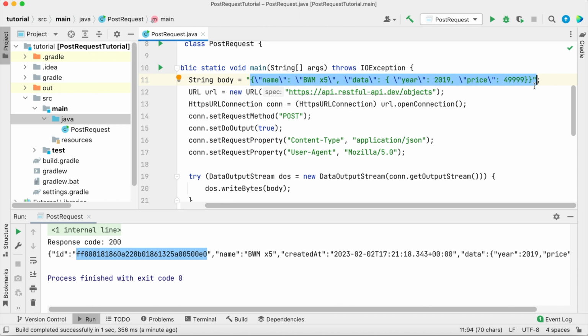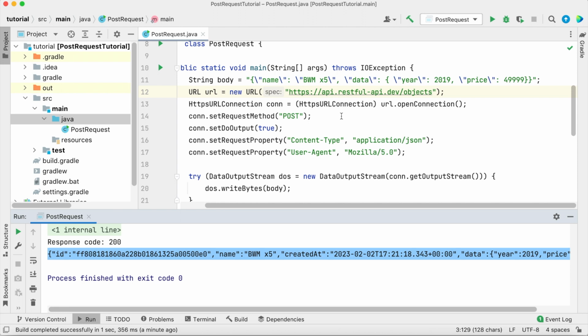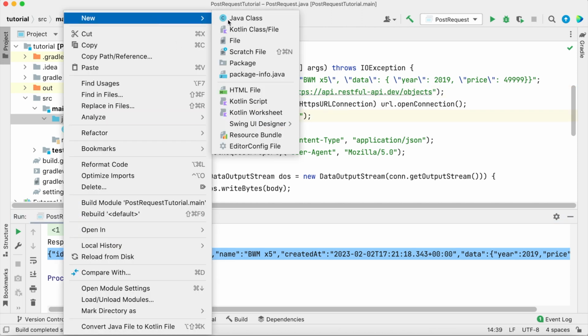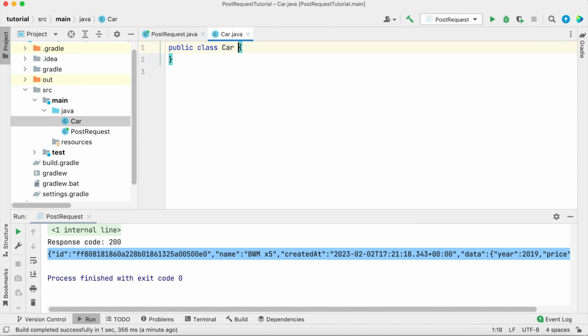However, guys, it is Java, it is object-oriented programming language. So in some situations, potentially, yes, our object might be a string and somehow we would get the string. However, most probably, in most of the cases, we would not want to send the strings, which would represent the object, but we would actually want to send the real Java objects to the API to create our resources. How can we do that? For that, let's create a class. Let's call it car, if you're selling some cars as an example.